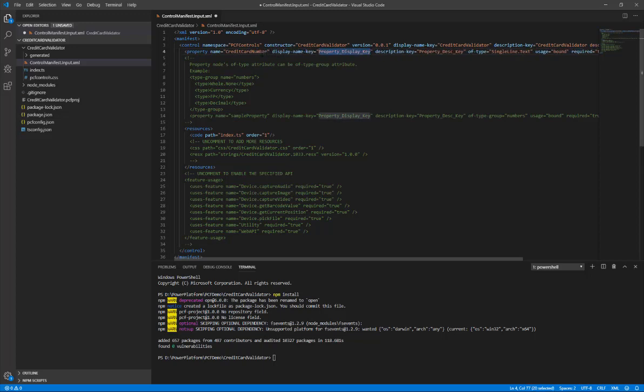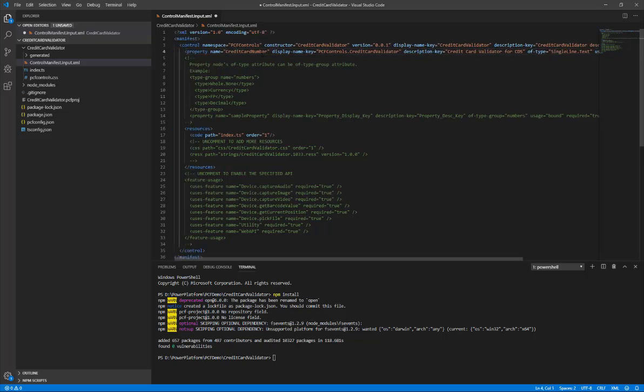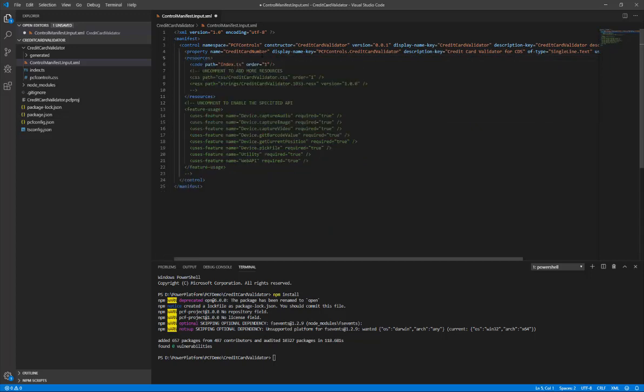The display key, I can enter PCF controls dot credit card validator, and the description, credit card validator for CDS. You will notice that this is a single line of text and it is a bound control. I don't need to specify the other areas.